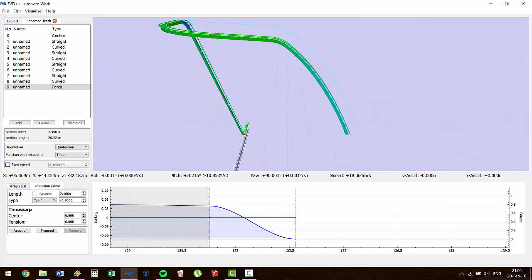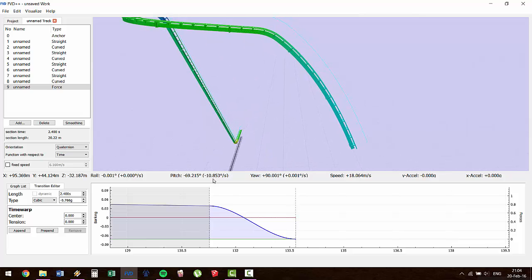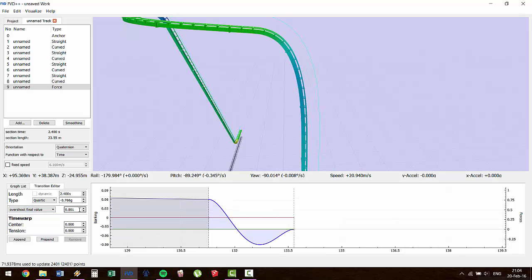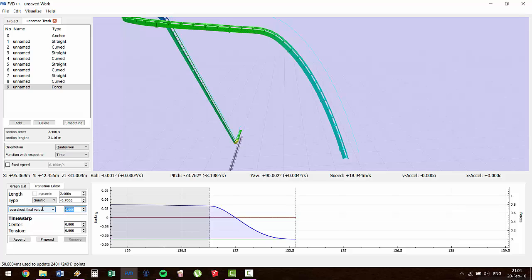So in order to do that, we have to change the type of the segment. And this type is going to be quartic. And within quartic, we're going to select overshoot final value, okay? This is 0.801, but let's just put it 0 for now.